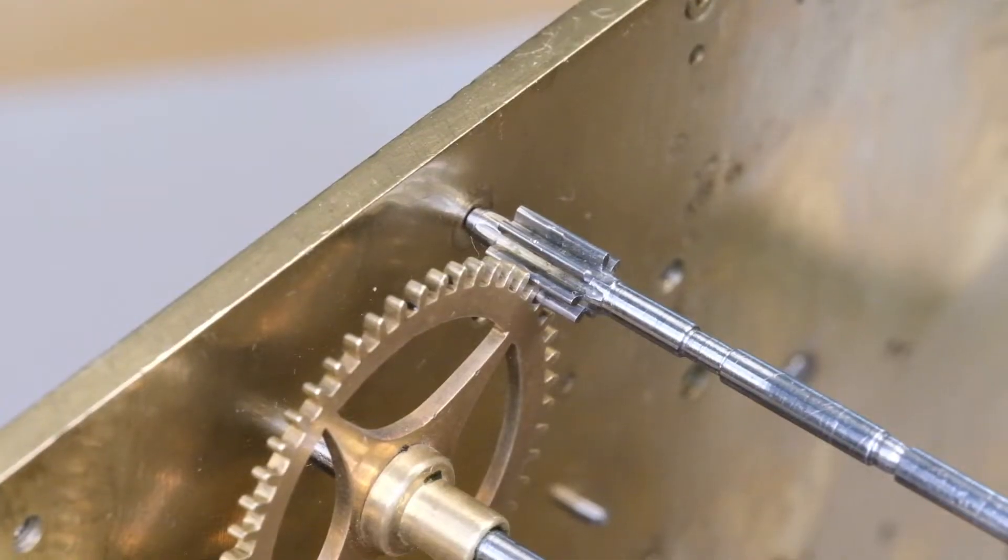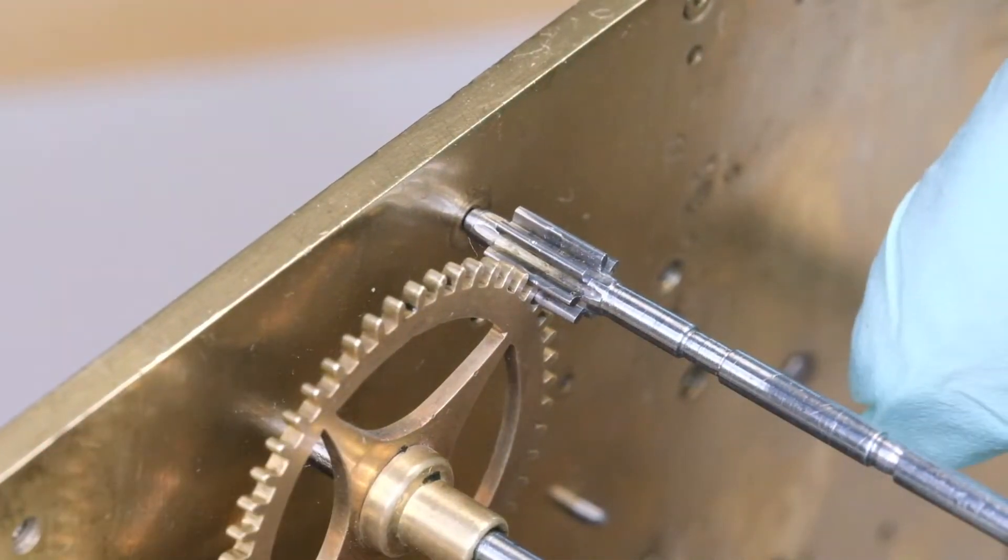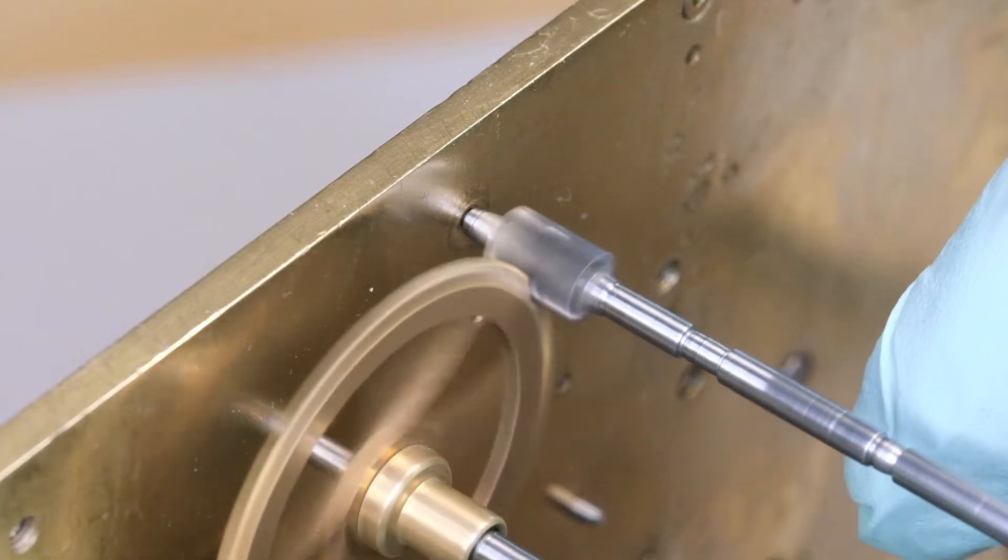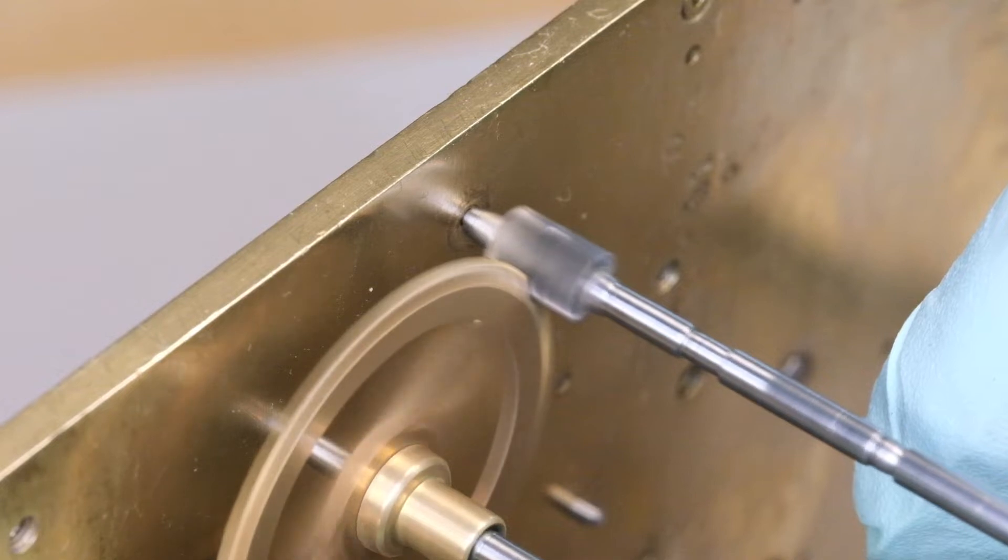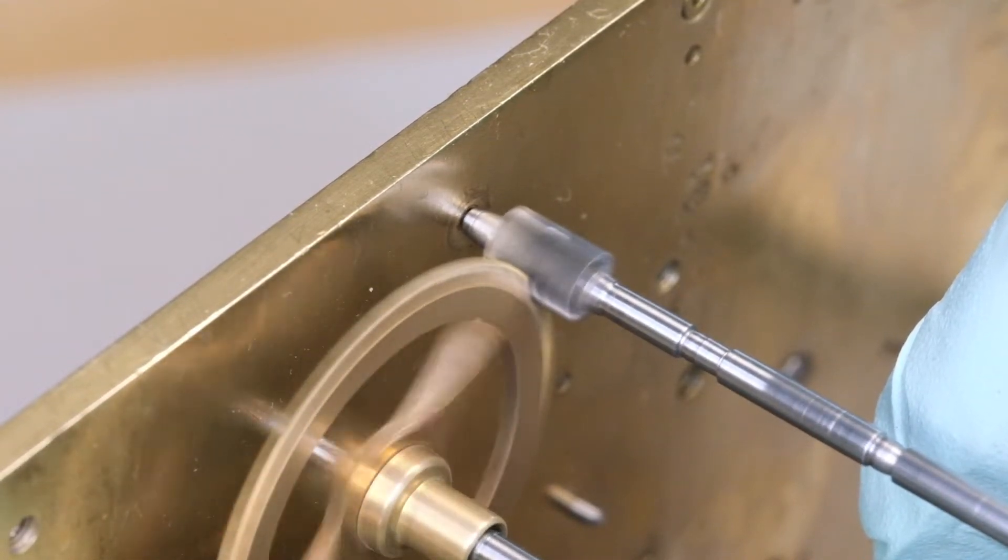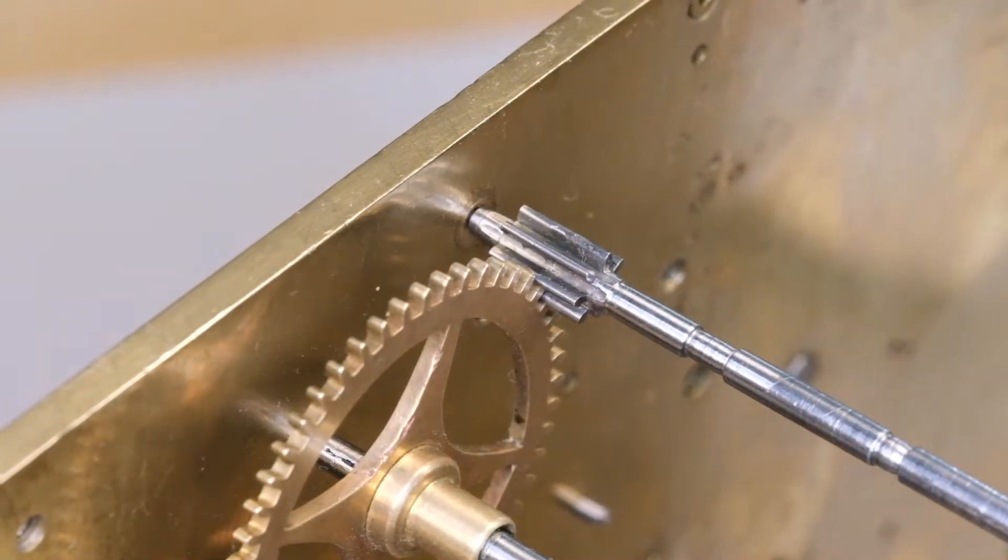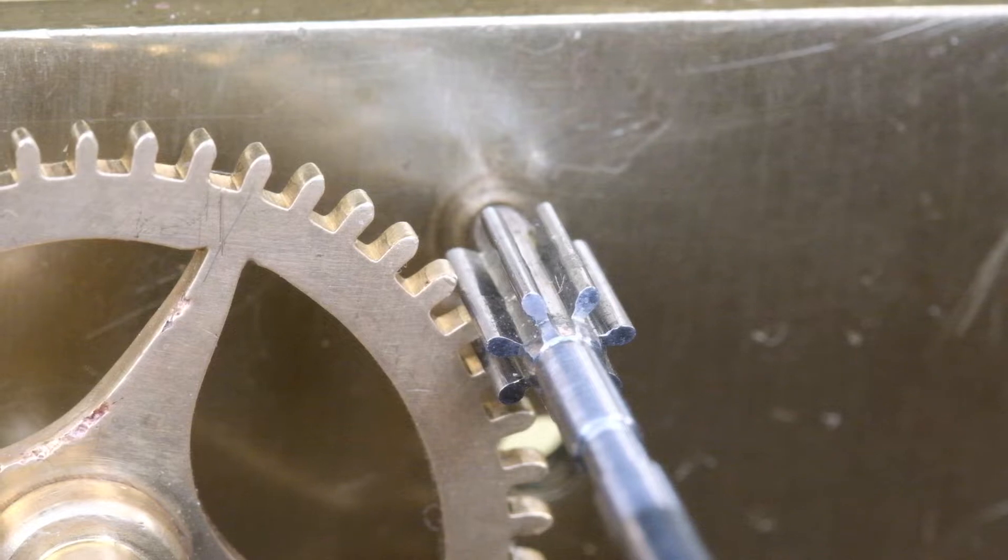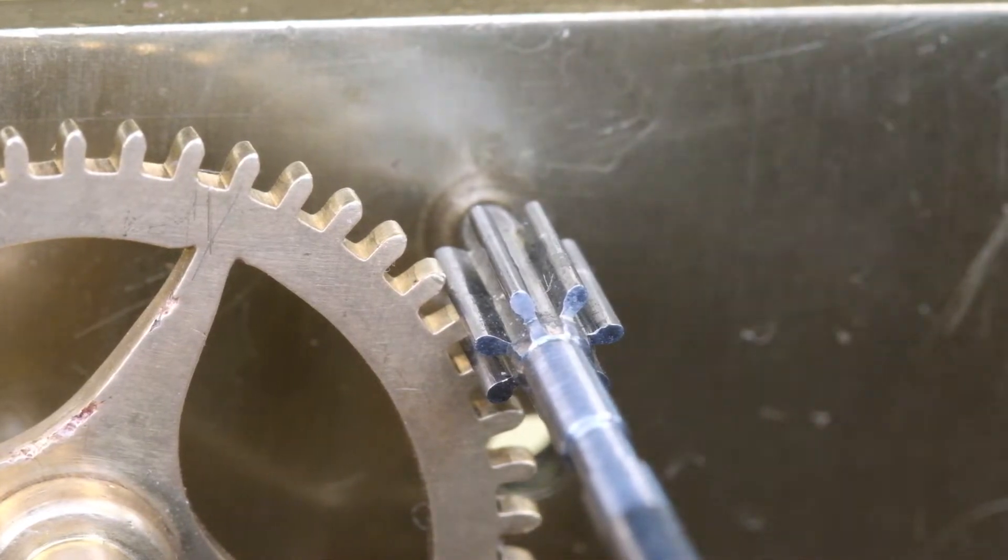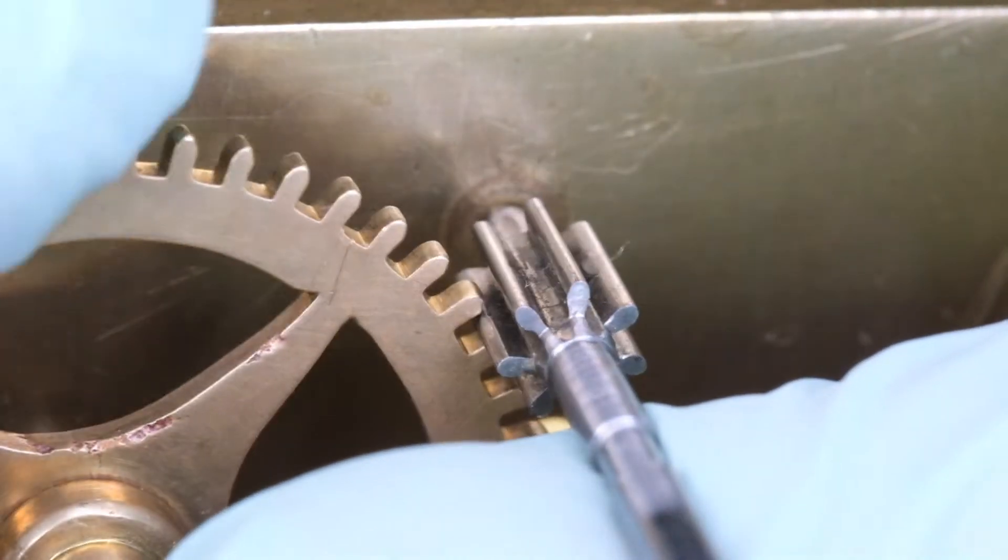We then turn our attention to the arbor or the axle, and you can see here that it's kind of bouncing backwards and forwards when the train runs. So all axles or arbors in clockwork need axial movement. In engineering this is called end float, and in clockmaking is called end shake. For a clock like this, typically that's about a quarter of a millimeter, maybe a little bit more or less.